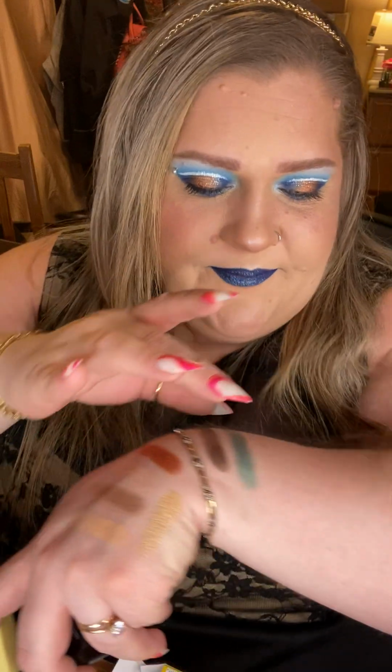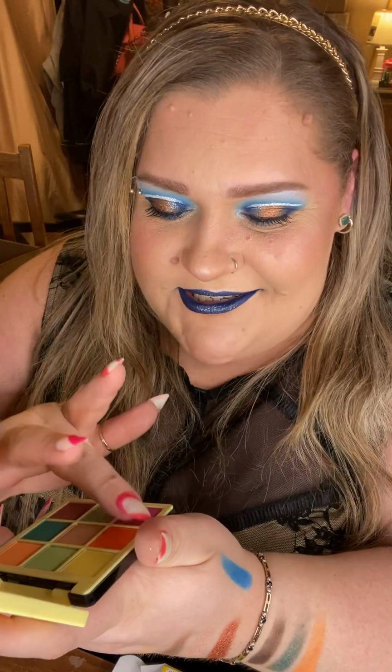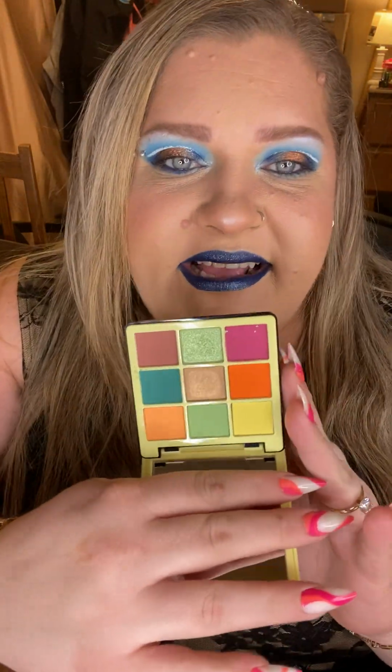I really do enjoy the Norvina matte formula. That is almost a fluorescent orange. Oh, they're just so incredibly pretty. This kind of fuchsia magenta color. Oh, I am so, so in love with it. I just think this is going to be a super fun palette to play with. I think the color story is interesting. It's kind of like this fluorescent pastel vibe that I just think is super, super interesting.